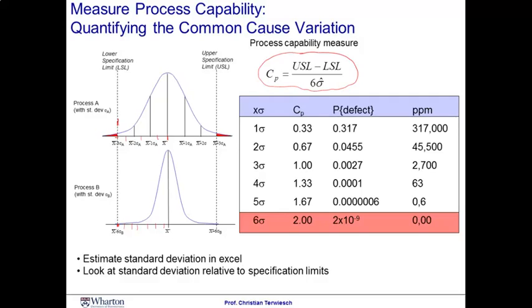Now clearly defects are less likely in the lower case. There's simply less probability mass at the tails here. So this suggests that we can compute, or we can translate, the capability scores of a distribution into the probability of defects. Let me illustrate this calculation by going back into our spreadsheet.